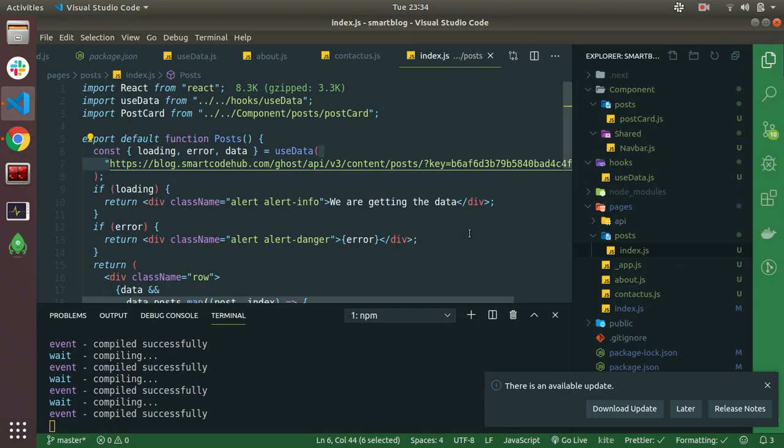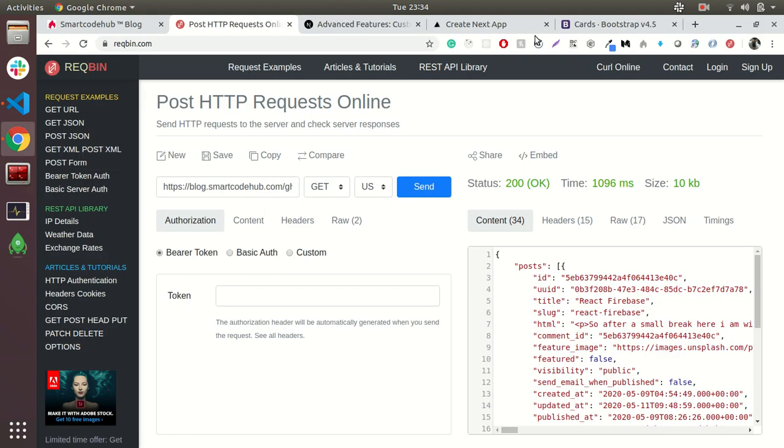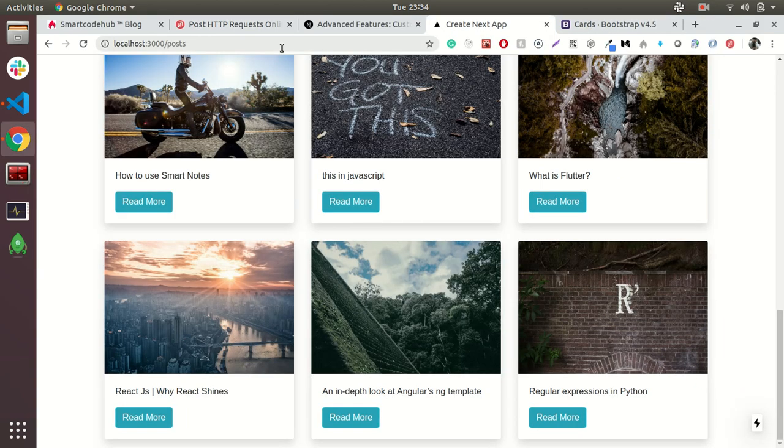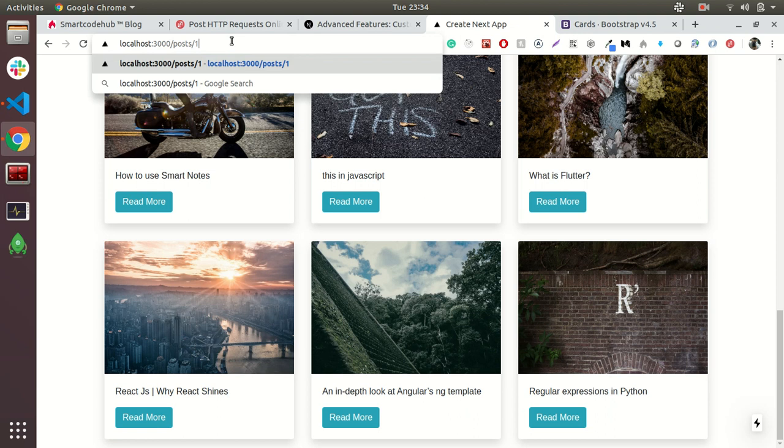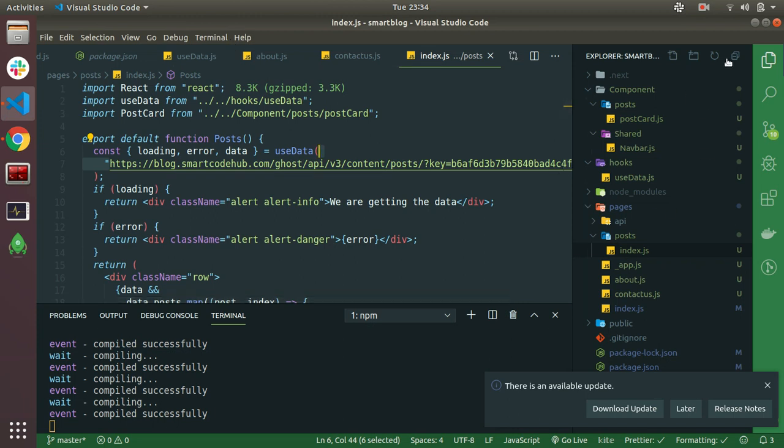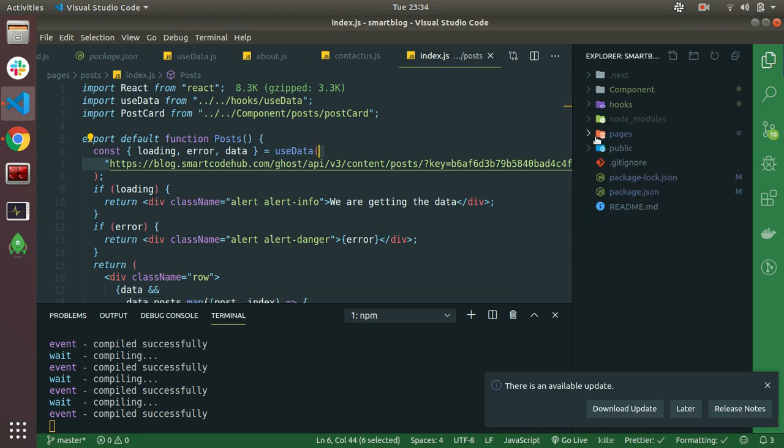So now what we want is a dynamic route in our application. Let's say the ID of this particular post is 1, so I want to navigate to 1, and this should go to the post detail of that particular post only, right? So in that case this folder structure will be helpful, but what should be the name of the route? For about us we are giving about, but now the route is dynamic. So in that case we need to create the file in a particular syntax, a regex kind of thing.